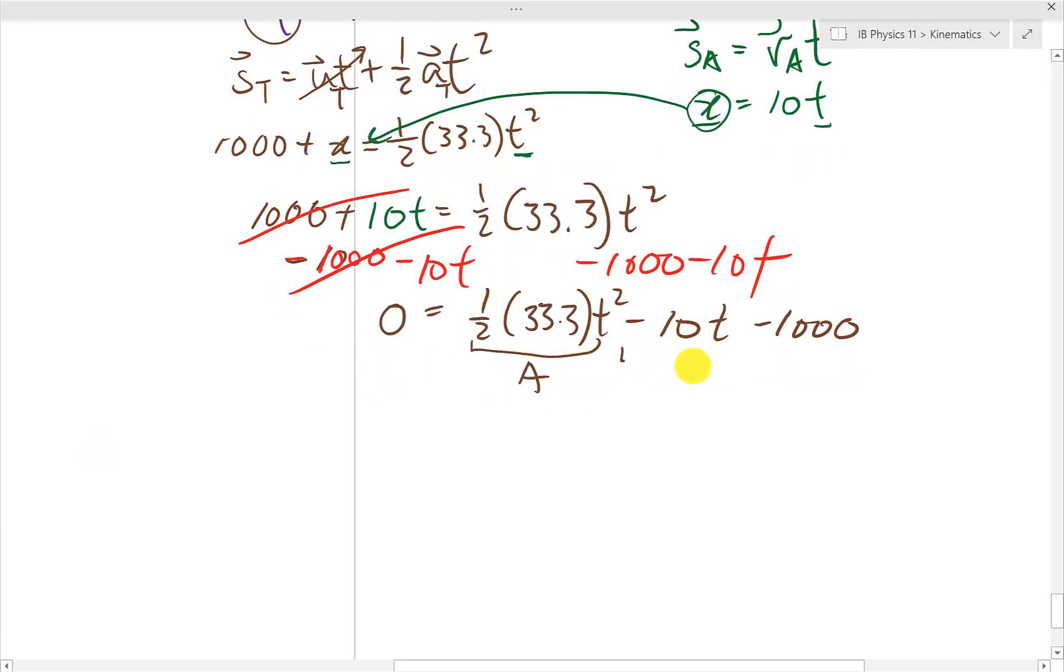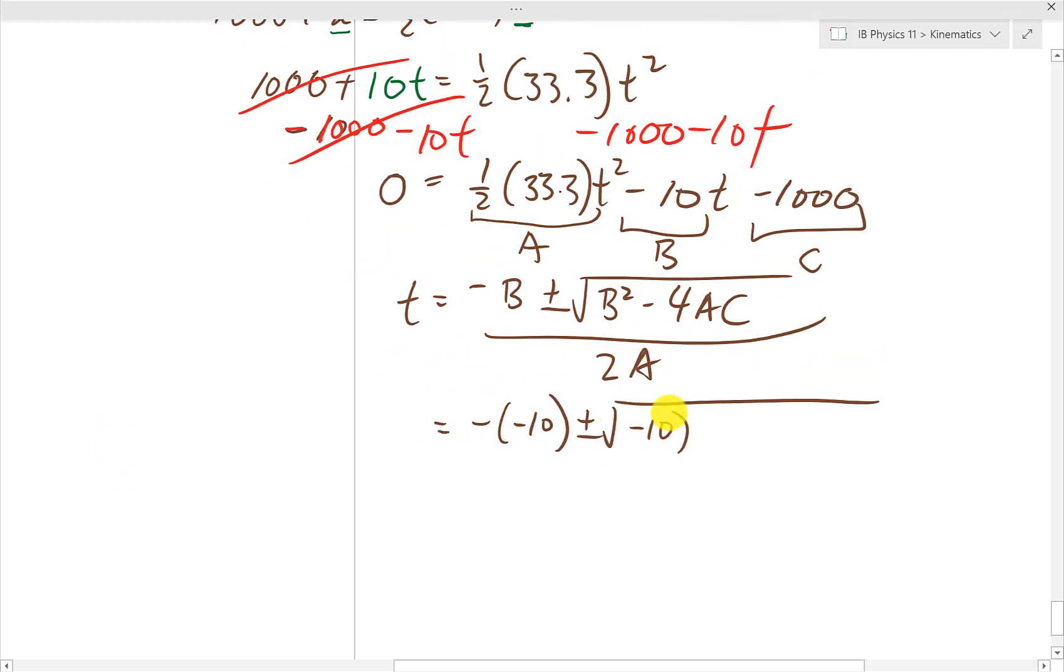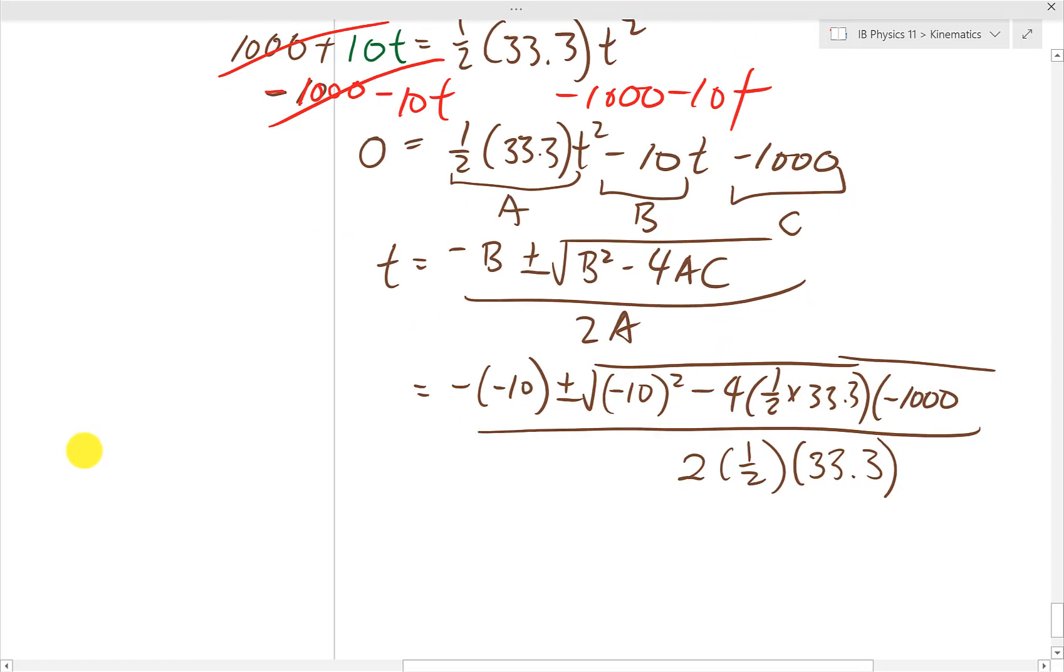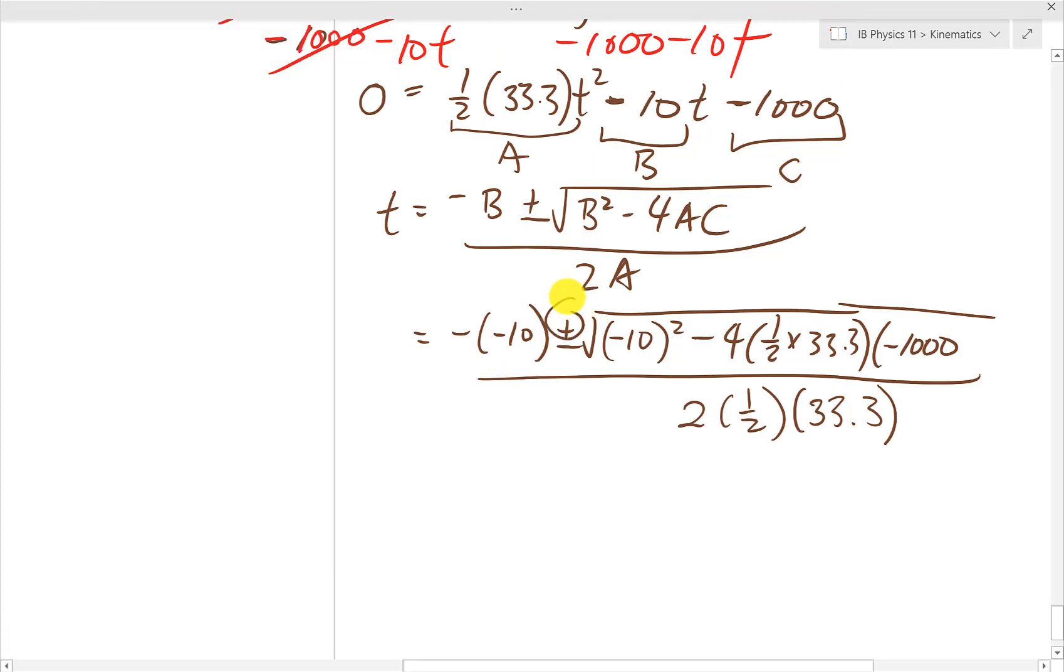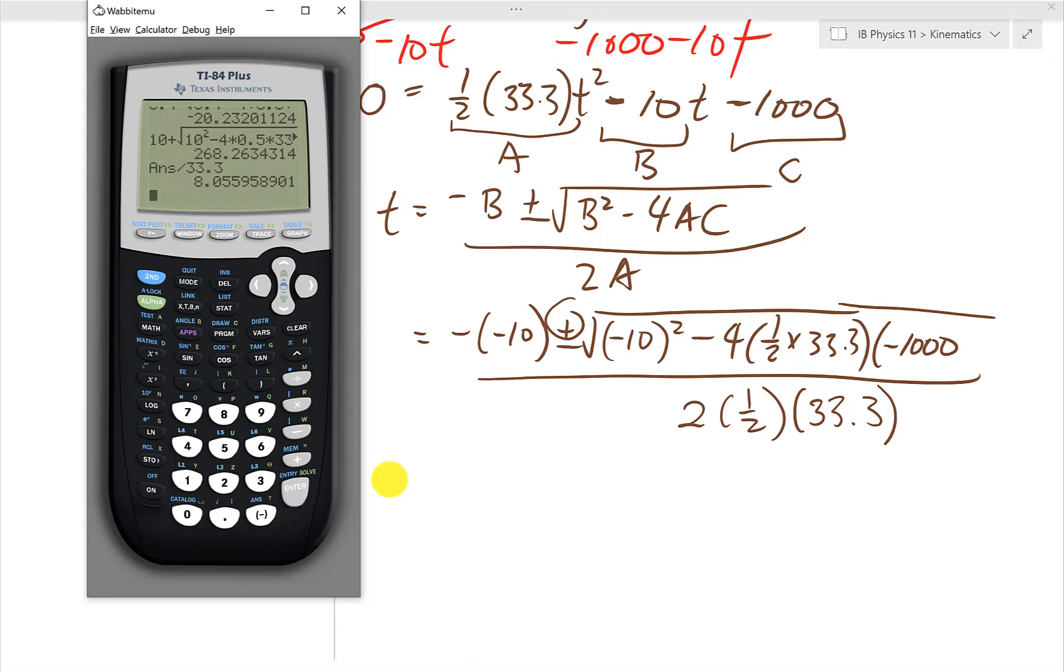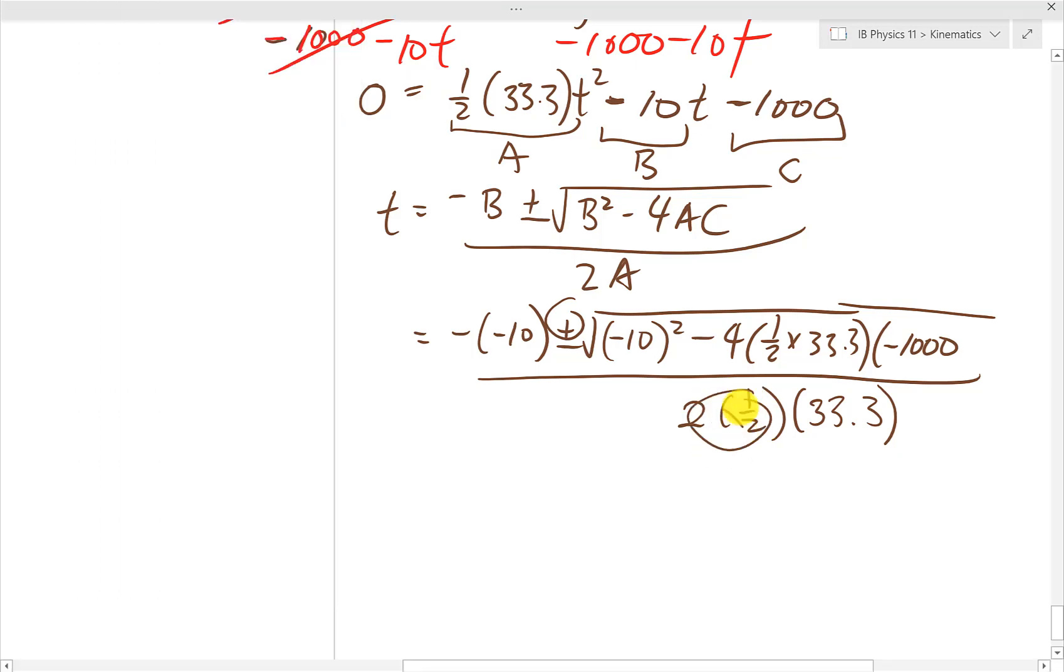You know, this is our A term, this is our B term, and this is our C term. So that when we do use our quadratic, we have the following, making sure that all the negatives get substituted in as well. So let's put this in our calculator. I am going to use addition because I'm solving for time and likely to get a positive time if I use the adding function. So I didn't divide by 2A because these two just cancels out. So I get my time as 8.055 seconds, which I'm going to round to three sig figs, 8.06 seconds.